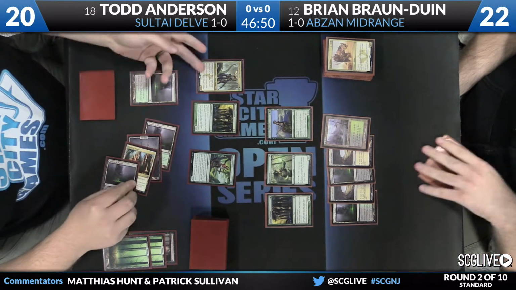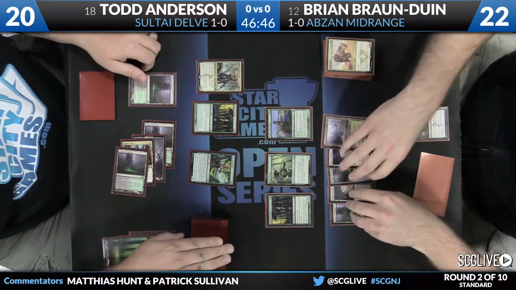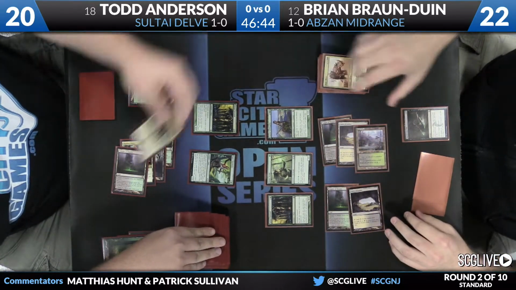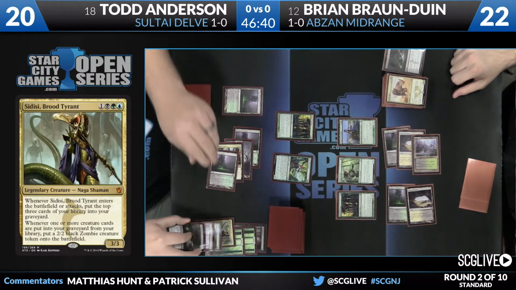Todd makes the first aggressive move. This is Sidisi, Brood Tyrant. Looks like Brian is at the ready with a kill spell. He'll give it a Murderous Cut here. Goes to the graveyard. So Sidisi, this is a card I'm pretty excited about.